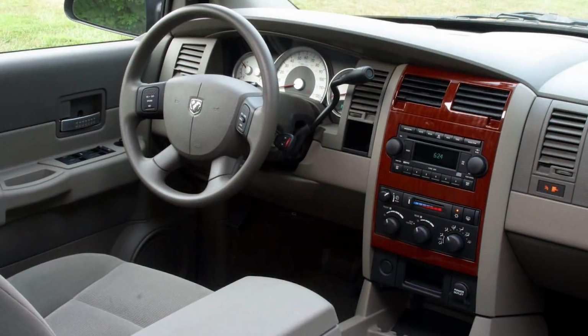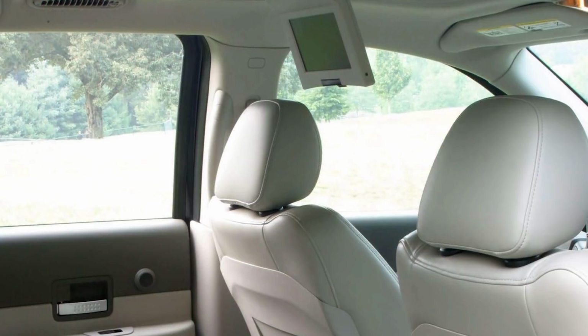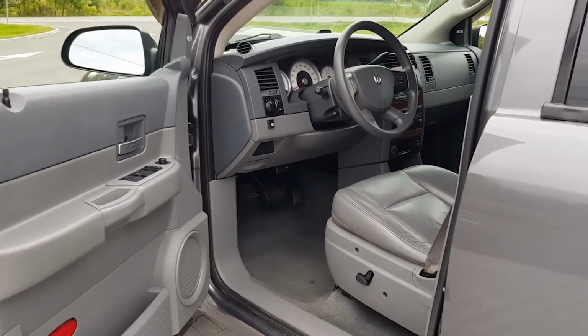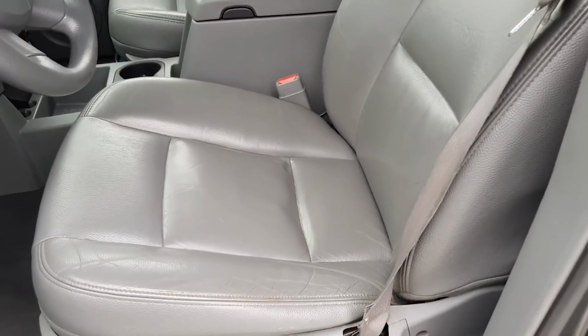This time around, the Durango was officially a midsize SUV, but it didn't feel that way inside. There's 20% more glass than before for increased visibility, 15% more cargo space, now up to 68 cubic feet if there's one row of seats dropped, and 102 cubic feet with both rows dropped, and the rear doors open to a very wide 84 degrees.